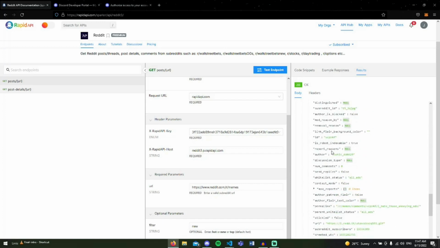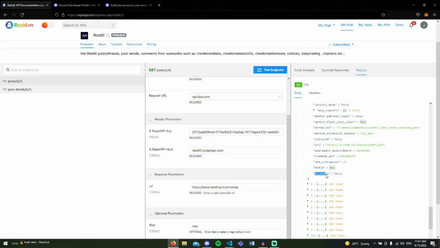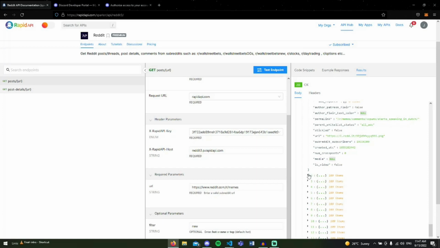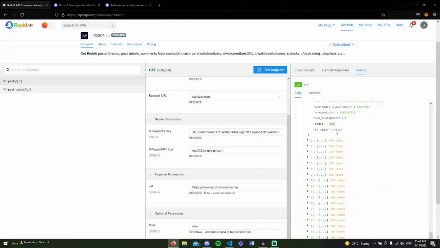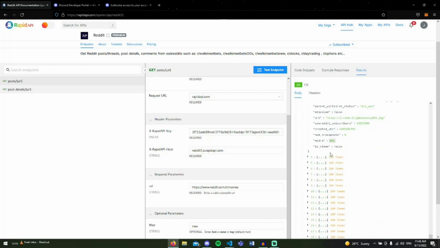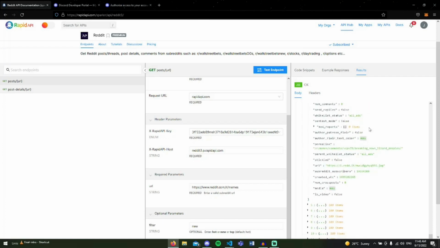We will need only to take some keys that we are interested in, like for example the URL, to be able to fetch the image or the GIF or the video, whatever it is. If in this case it's a video, the meme, we should get the link of the video. Let's try an example where it's a video. Okay, I cannot find any meme where it is a video. So we're gonna see later on how we do it in the code.